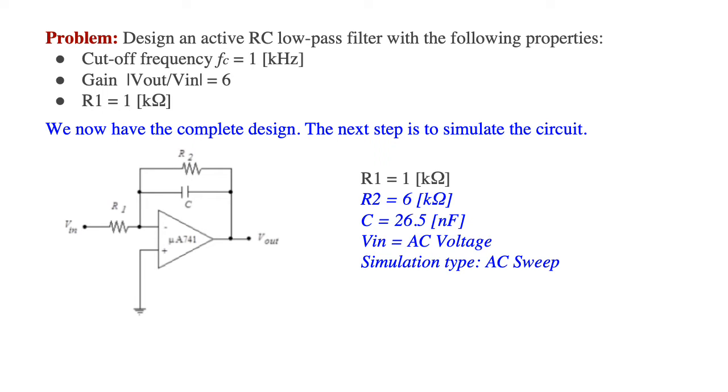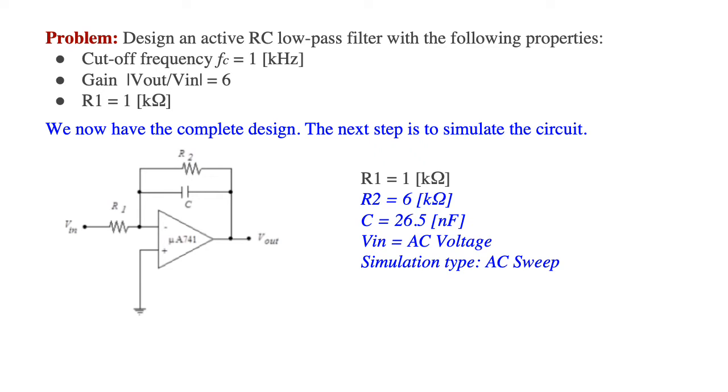For the simulation type, when we simulate the circuit on Multisim, we're going to use, of course, AC sweep, because we learned that AC sweep will help us plot the frequency response of a filter. Or in other words, it will plot the magnitude as a function of frequency for any given circuit.